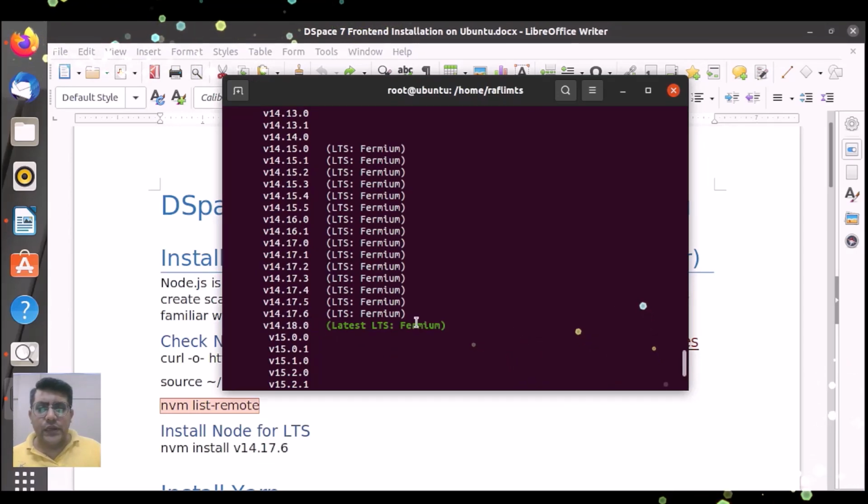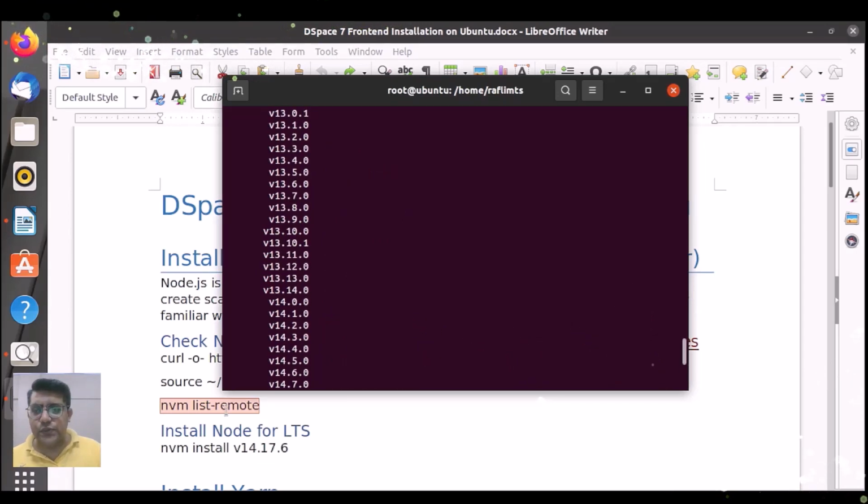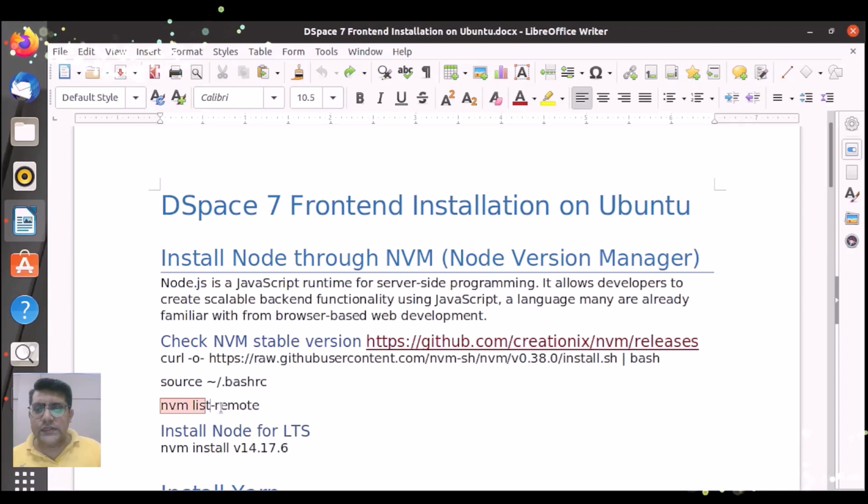14.18.0. If this command, nvm list remote, may not work on your system, you need to close your terminal and reopen it, and then it will work. That's actually for the very first time.